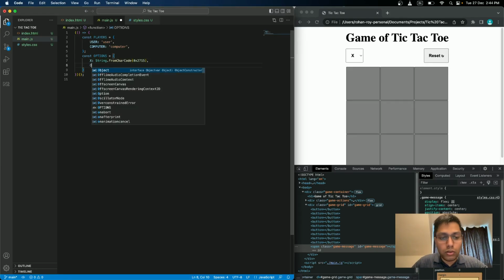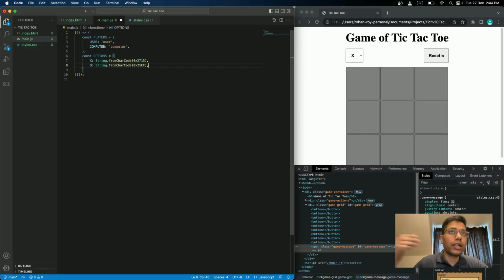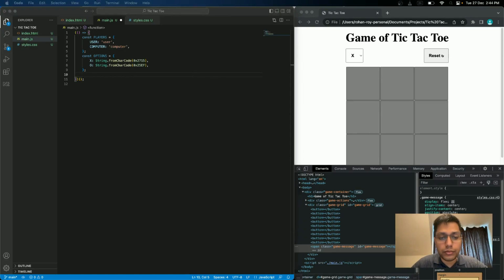And for O we have, okay, you can search it. If you find a better hexadecimal, then please feel free to correct me down in the comment section. And of course we can use a bootstrap library. Okay, so that's it.